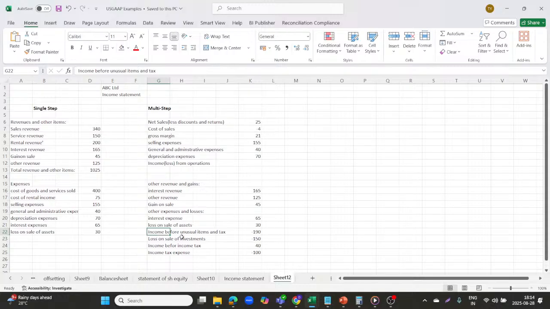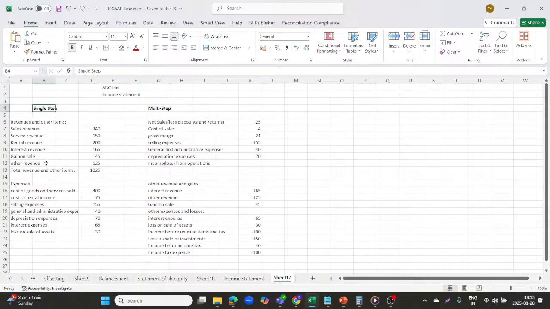So again, if you see income before unusual items and tax, here FASB eliminated the concept of extraordinary line items. These items should be reported as a part of income from continuing operations. So initially they were under the head of extraordinary line items, but now they are shown as a part of continuing operations. So this was an amendment from FASB. So earlier we were not showing extraordinary items, but now this is coming under as a part of your unusual items. Okay, so this is a difference that you see here.